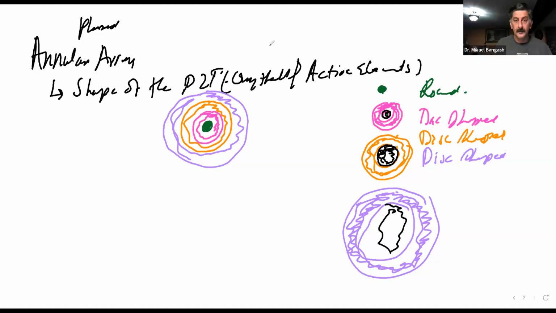Okay, so the central PCT, your crystal, is going to be a circle, just like you had in the mechanical transducer. The others are going to be disc shaped or ring shaped. Clear? But what they actually do is they become bigger and bigger and bigger. So, as I place the orange in here.